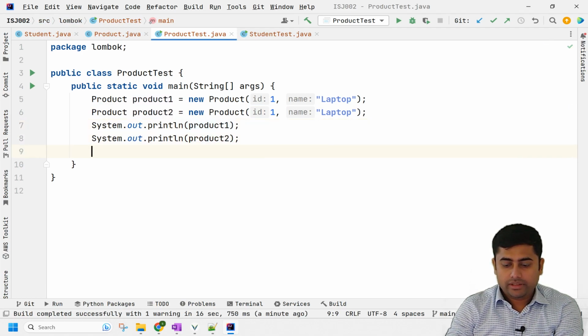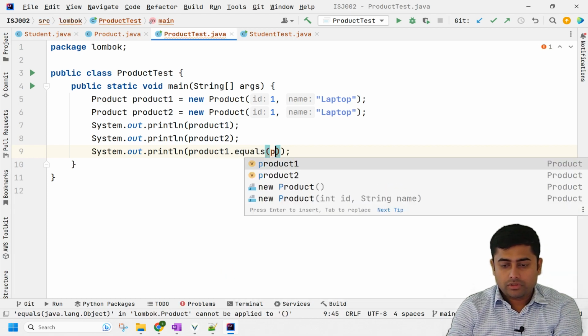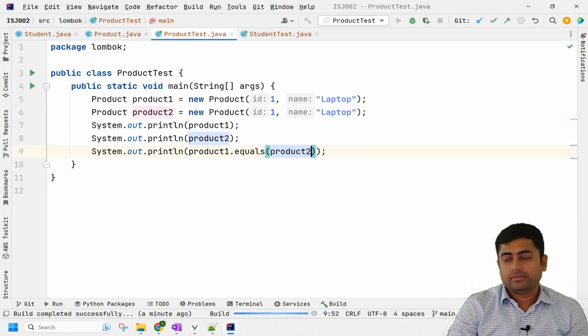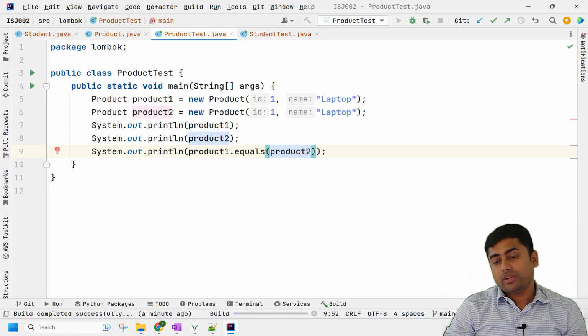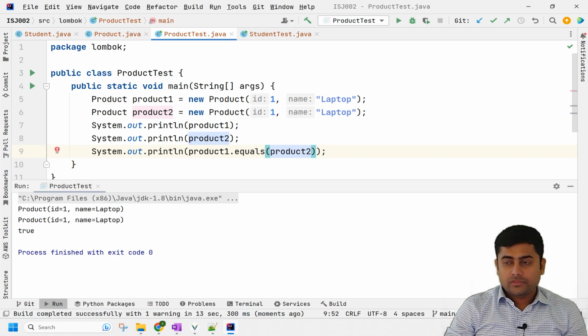I will simply say product1.equals(product2). It should return me true. Yes, it will return true because it is going to override equals and do a content check. It will do a content check because their ID and name are both the same. True.